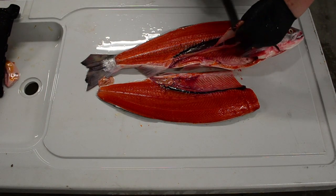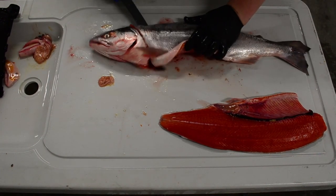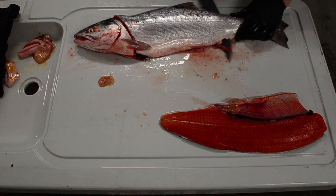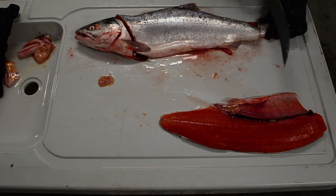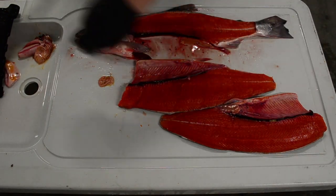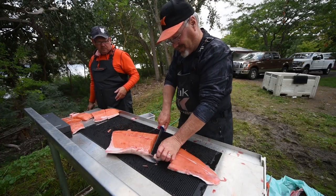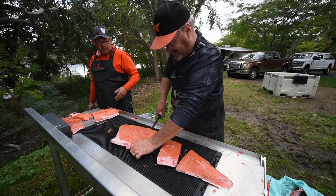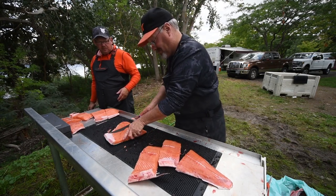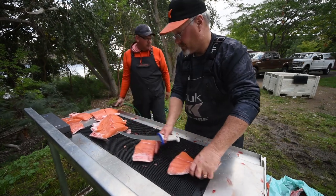All steel will have some amount of carbon, which is the most important element for hardness — but more hardness means reduced toughness. A higher carbon content helps to reduce the amount a knife will wear over time, thus extending the time before the blade needs to be sharpened. The amount of carbon in a blade can tell you a lot about the quality of the steel. Low carbon means there is 0.3% or less; medium has 0.4% to 0.7% carbon; and 0.8% or more is considered to be high carbon steel.